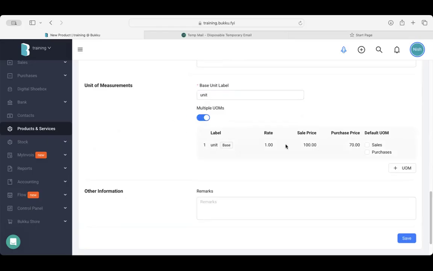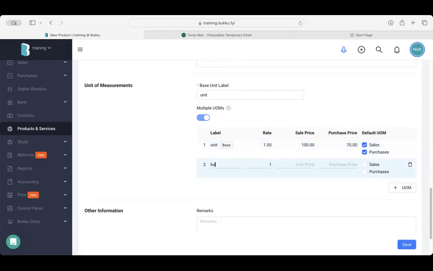So you can see one unit, this is the pricing, right? Maybe this is the default. Most of it I sell in this unit, but I also sell it in boxes, right? So here you can see box is, let's say, one box has 10 units. So I will save it as 10, and the pricing per box maybe I sell a bit cheaper. Maybe I just sell it for 900 instead of 1000, right?